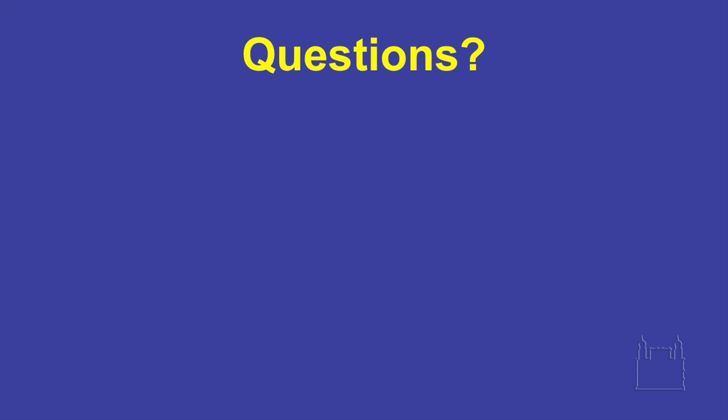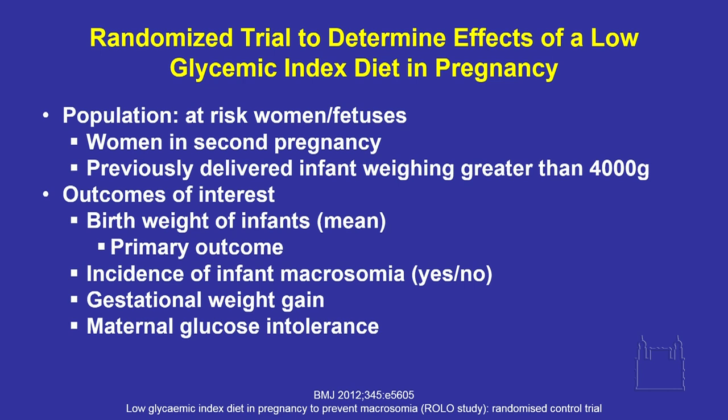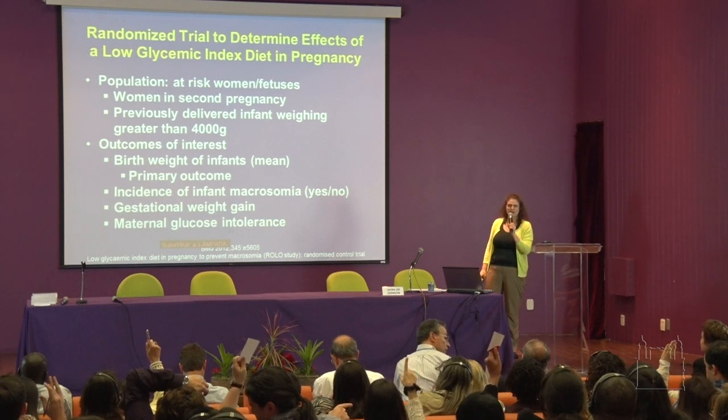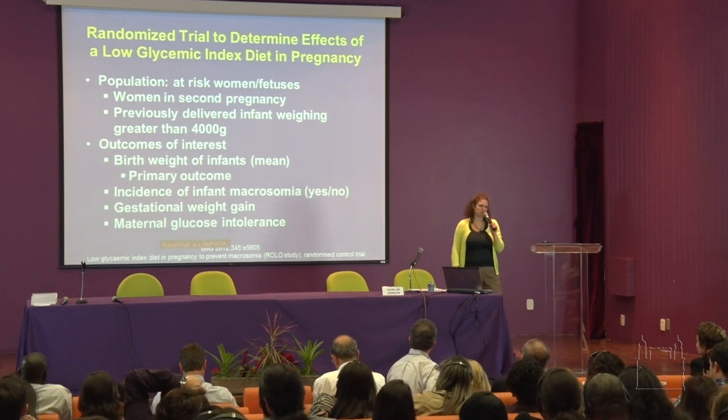So back to my glycemic index trial. So I've got my pregnant ladies. All right, before I make a mess, I'm moving this paper over here. And if you look towards the end of your notes, I think all of these questions are back there, so you can start making notes for yourself. All right, first question. Birth weight of infants. Raise your card if this is a continuous variable. That is correct. Birth weight of infants is a continuous variable.